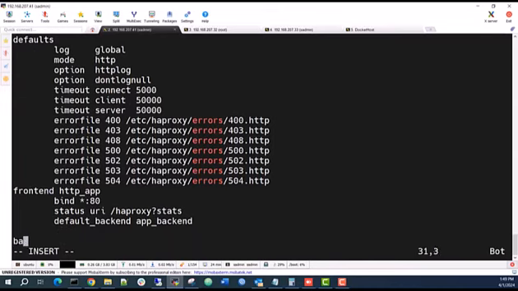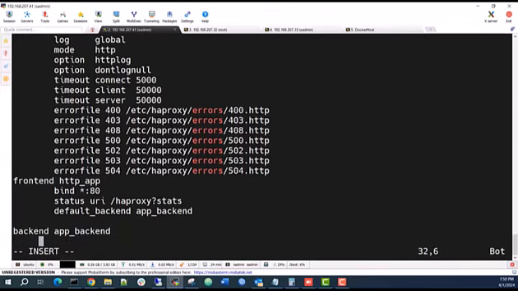In the backend part, we will add the application server pool for the HAProxy services. Let's see first that we have already configured our application servers in a DC.